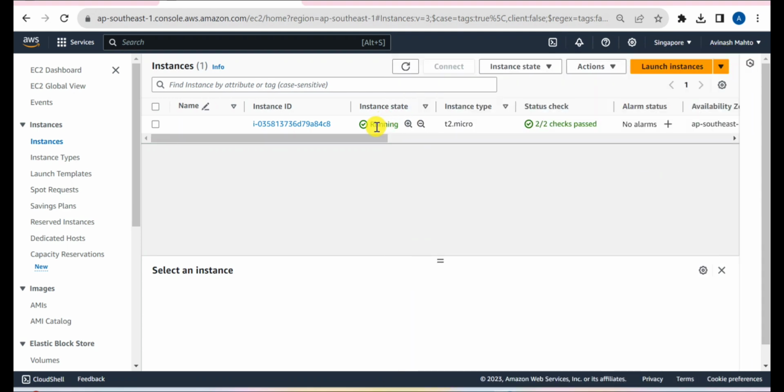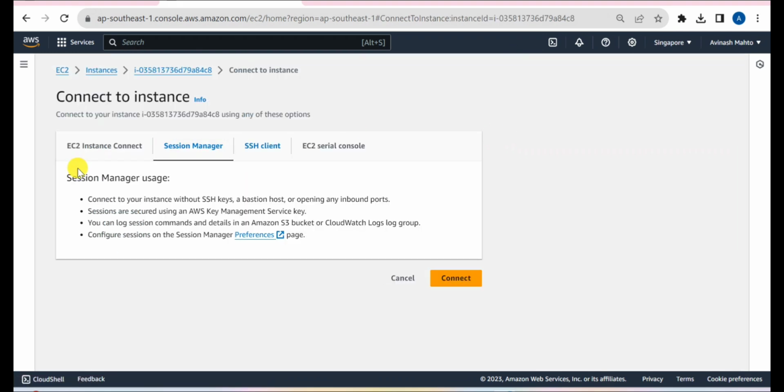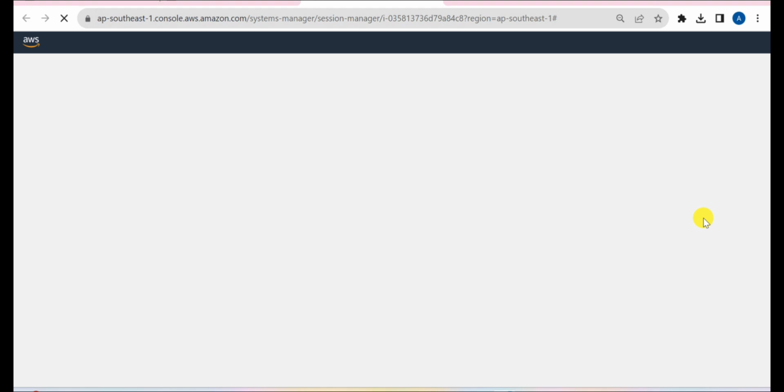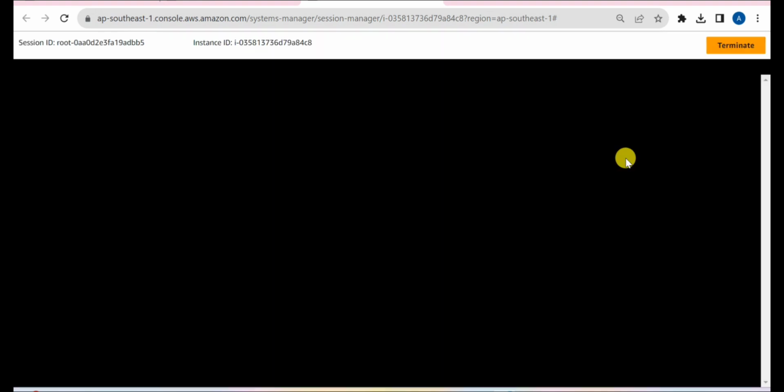Okay, so we have successfully restarted the instance. All we need to do is select the instance, click on Connect, then Session Manager. Now you can see it is visible, right? So we can access it now. Say Connect. Now through Session Manager, that is SSM, we can access this EC2 instance. You can see that we do not need to open any inbound port, and we can directly access this EC2 instance from the AWS console itself. Let me access it and show you.